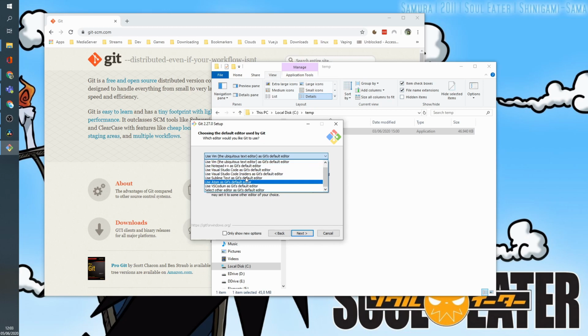I would suggest for most of you, if you're not familiar with any of the others, just install Notepad++. There is a download link here, and use that as your default editor. Notepad++ is just Notepad on steroids. You have to have it installed because you can see when I select Notepad++, my next button is grayed out because I don't have Notepad++ installed.